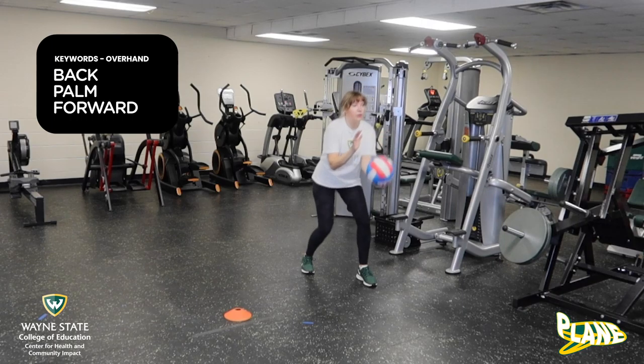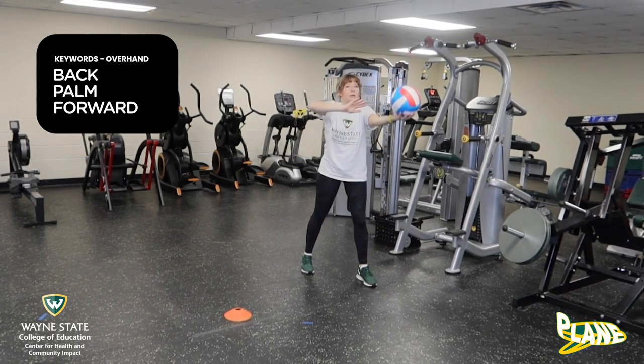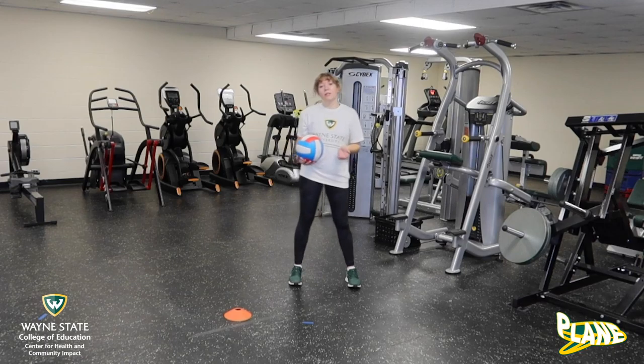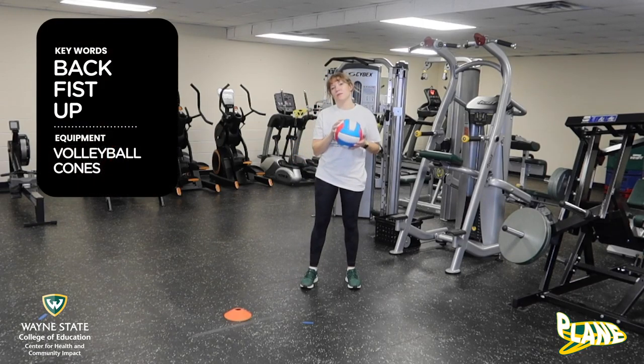All right, so let's practice serving. We are going to toss our ball, bring our arm back, and then we're gonna hit the ball forward. So, ready? It's gonna look like this. And now I'm gonna bring my arm down. That way might be a little bit hard. So let's work on underhand serving for the rest of this video.